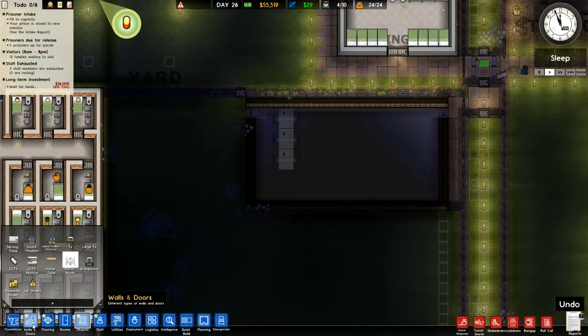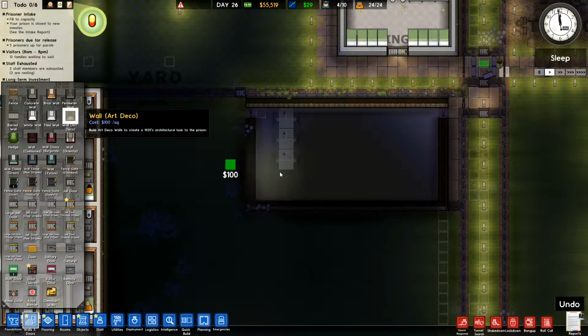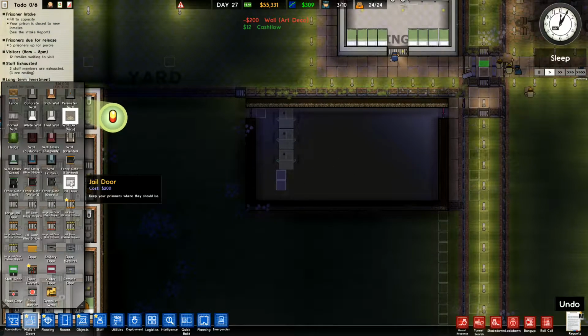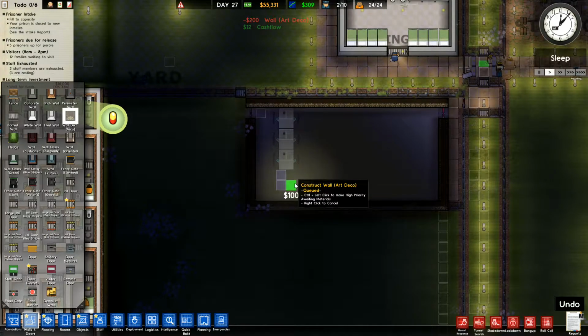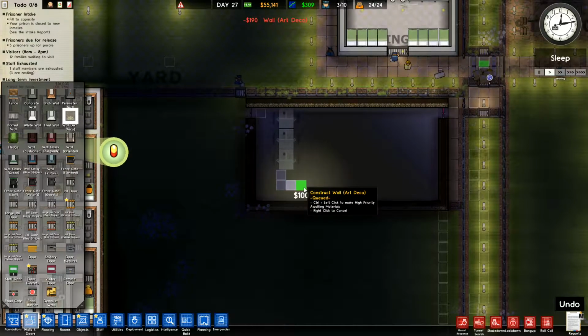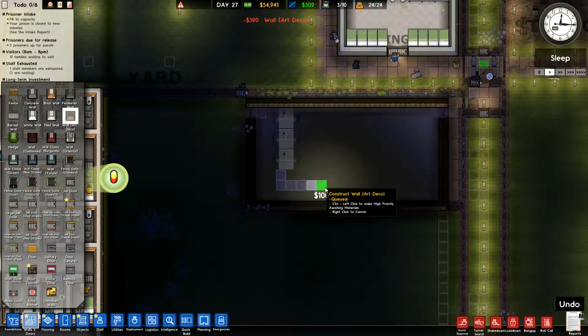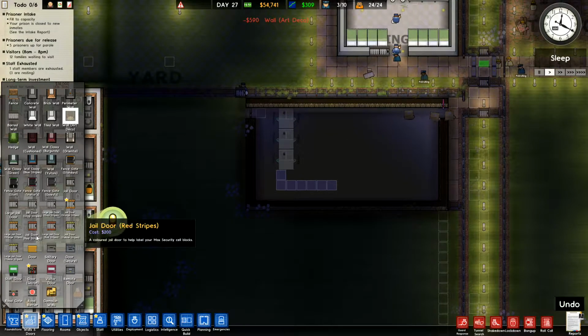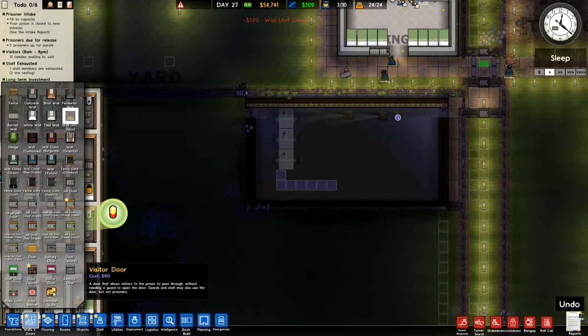So I'm going to take the walls and floors, and we're going to go with an Art Deco wall, and that wall is going to go there and there. And then I'm going to put... Now I'm going to bring that down by 1, so that's going to go over this way, like this, there. So I got some wall going through there. Then I'm going to go up a little bit.